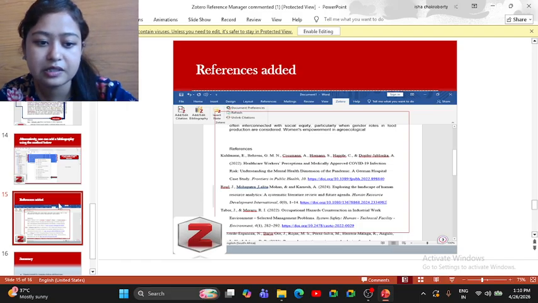Now the next is references added. Take a look at the example on the screen. This is what a Zotero generated bibliography looks like. Notice how every detail from the author initial to the journal volume and the DOI is perfectly placed. In academic publishing, even a small mistake in a citation can lead to a rejection, and it feels very disappointing.